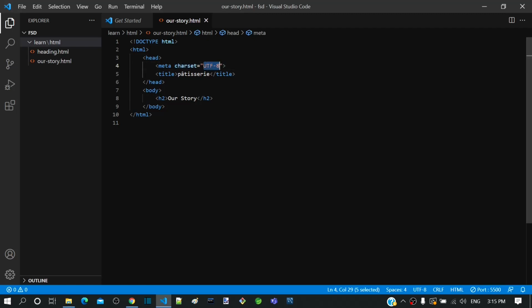Notice that attribute name and value should be separated by equals sign. Attribute value should always be defined within either double quotes or single quotes. Hope this video gives you an overview about HTML attributes. Let us catch up in the next video.